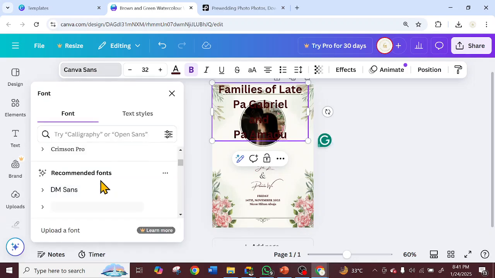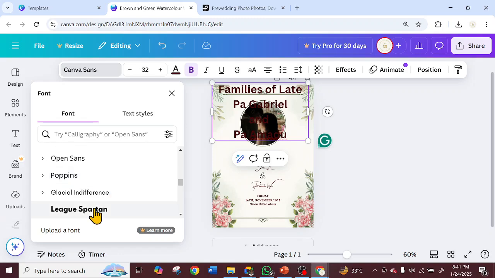Now I'm concentrating on this because every other one we are going to do is still going to be about the same process. There's no big difference. So you can look for a very nice font that you prefer, a font of your choice. Let's say I want to use Leaks pattern. Then I'll change the font. You can see not all the fonts were changed, so I'll come here, change again, Leaks pattern again for all the fonts. Good. So all the fonts have been changed to Leaks pattern now.